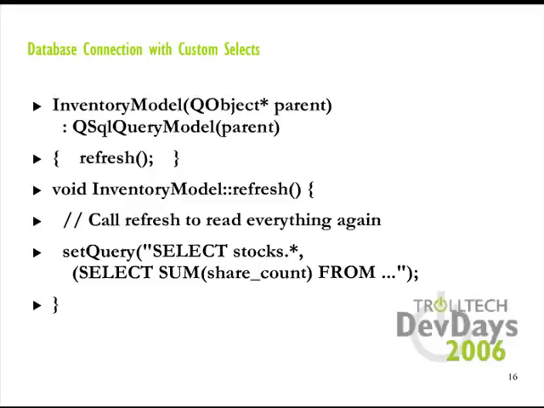So if you do have that situation, you want to show something where you have a custom SQL select statement, then I suggest to you that you do this. You implement a refresh method. The reason for that is that these SQL data models, they cannot automatically update from the database. You have to do that by hand. And I hate that, but there's no way around it.